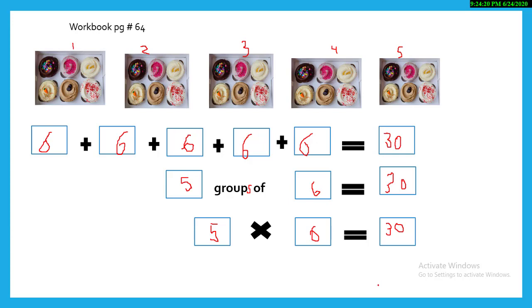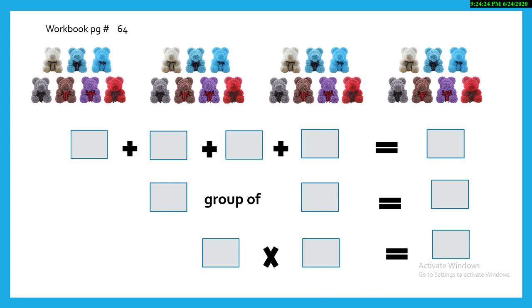Let's do the last example of the day. Okay, yes, this is another colorful picture that I found just for you all. Workbook page number 64. We are going to solve part C, which I would like you all to do by yourself. I will just help you to make sure whether you understand it or not. So there are so many bears in the picture and you are going to count them. First of all, count the group of one item: 1, 2, 3, 4, 5, 6, 7. Yes, there are 7 bears in each group. So we will mention 7 plus 7 plus 7 and plus 7.